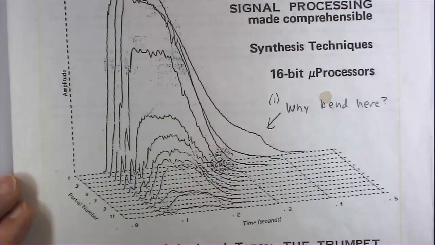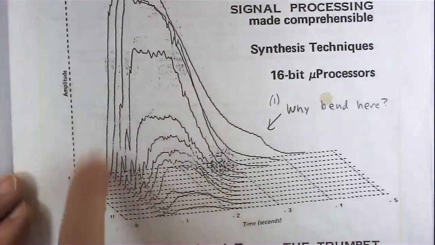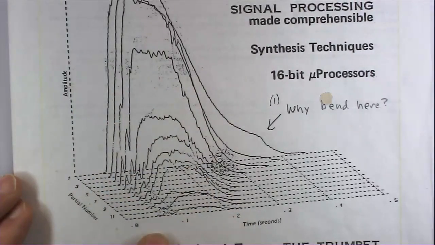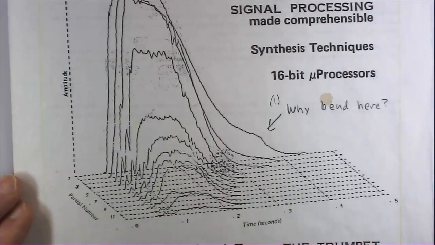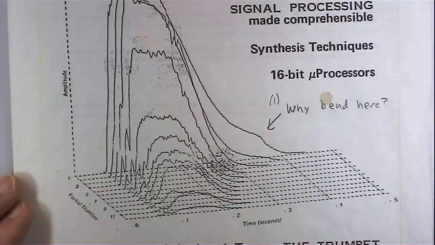There are things about like how fast do the harmonics come in? What are the onset times? Like in this particular sound, the higher harmonics actually come in kind of slow, which is unusual. Often in a lot of instruments, the higher harmonics come in right away and then die out right away. And they do die out faster here, but they also come in kind of slow. So it's kind of interesting.